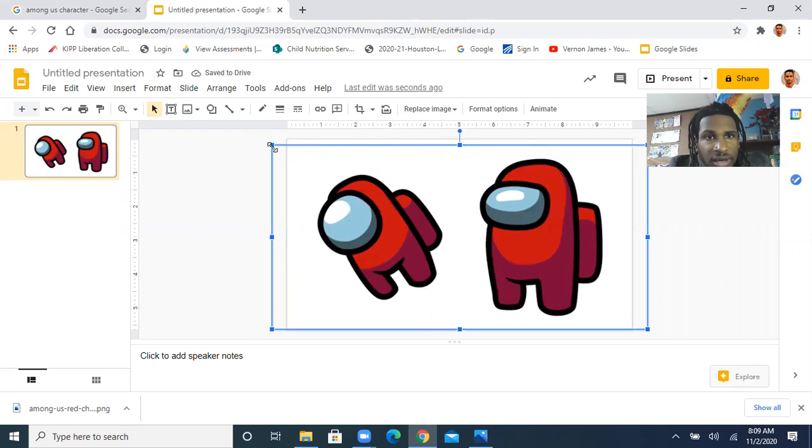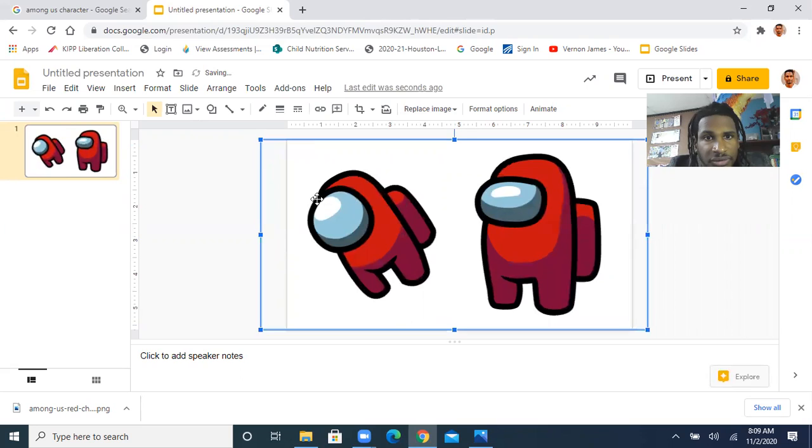Before I even get started, I want you to start thinking of, so you can see this black line around it, everything that's here as some type of shape. So the red that makes up the character is a shape. The dark red that makes up his shadow is a shape. The black line again that outlines him, let's just call that a shape. The blue for his, I guess, glass screen or whatever you want to call it is a shape. The reflection, the white is a shape, and then the dark blue is also a shape. Just try to start thinking of things as shapes because that's how we're going to create them. We're going to create everything as shapes.